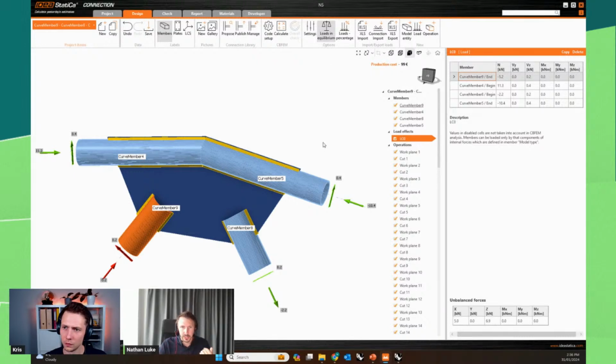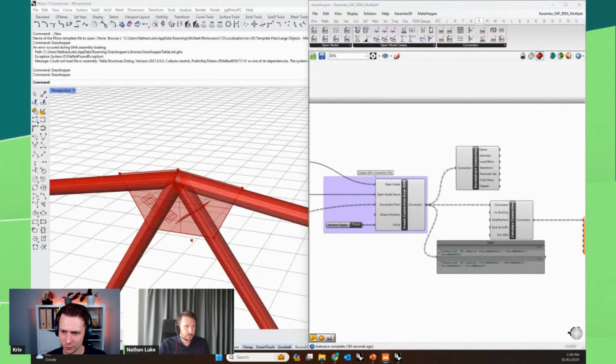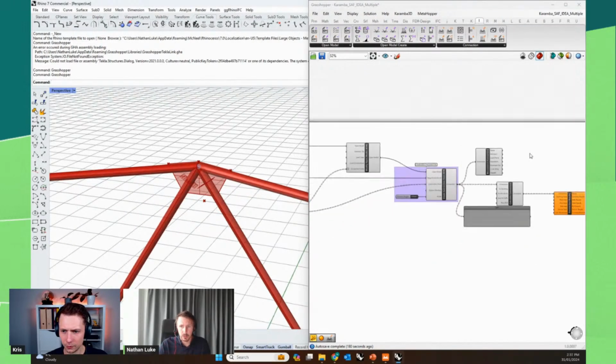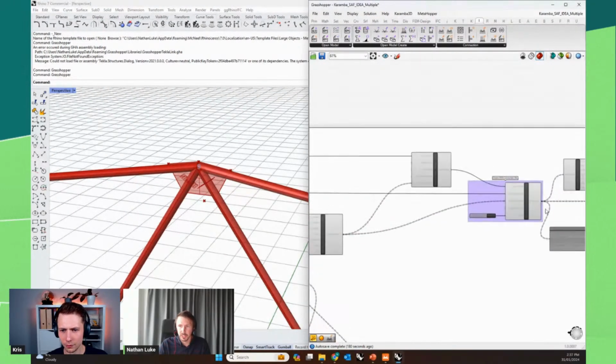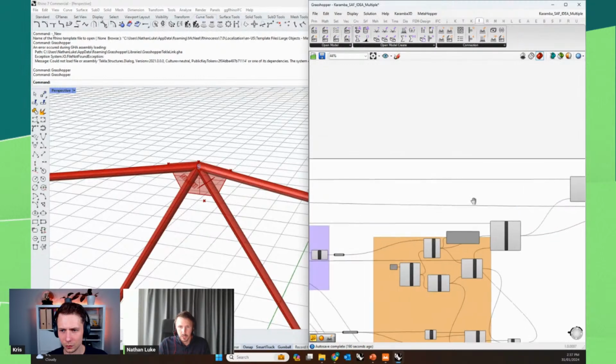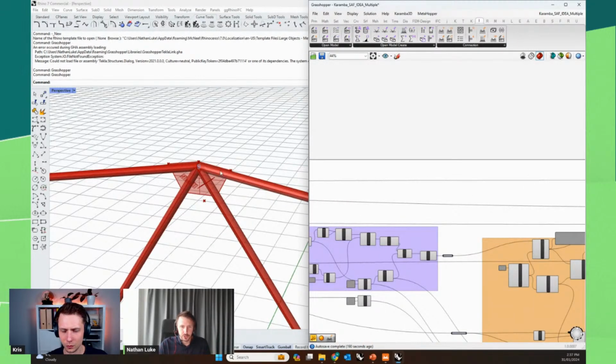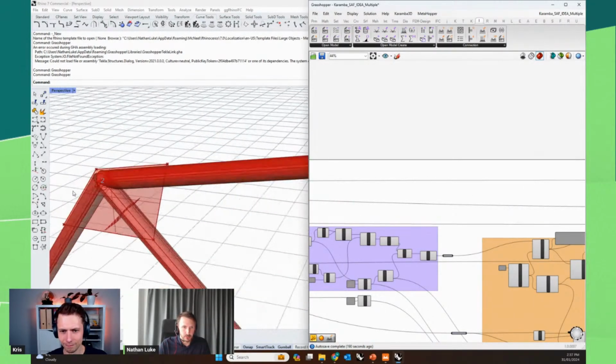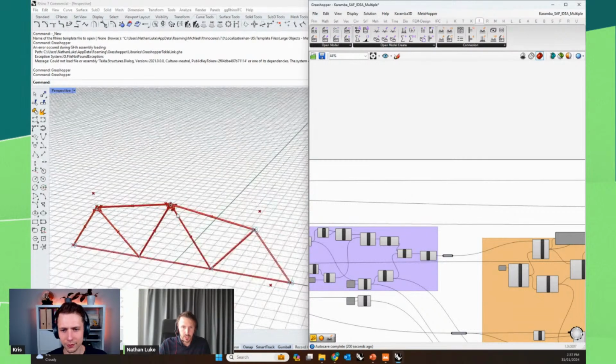And we can also run the calculation inside of Grasshopper. So I'll just close that. But I guess the power of this is the ability to not just do one connection, but also this same logic applies to this connection as well. You can see that it's got differing number of members, but the logic is the same.